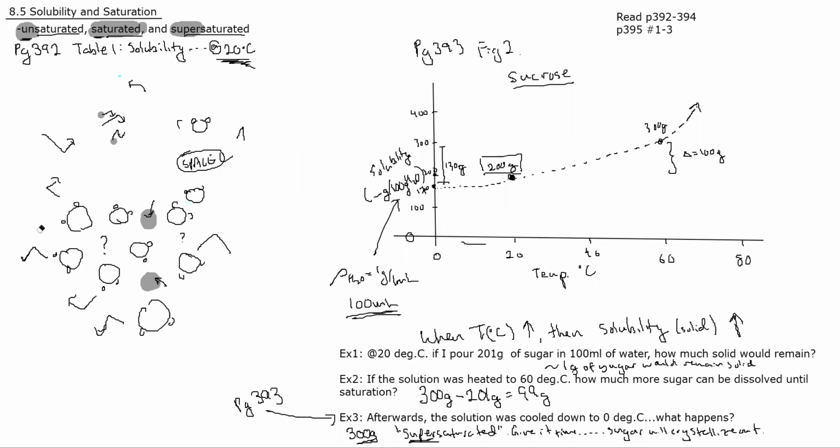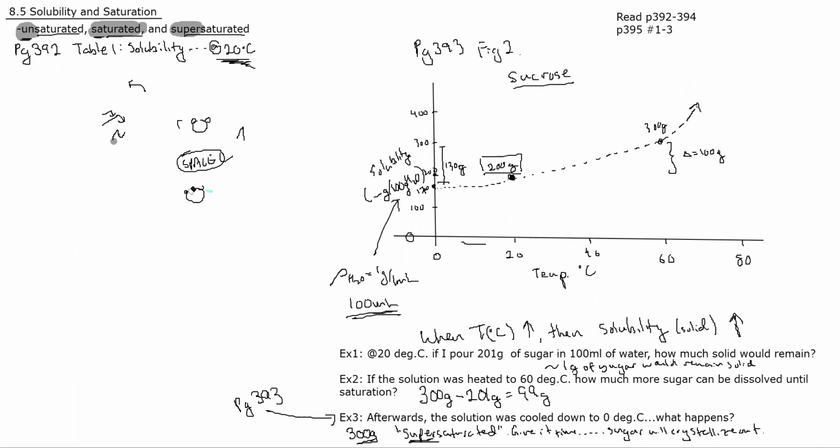A very interesting application would be rock candy. Have you ever seen rock candy? You go to the ROM or any kind of museum that has a little confectionery, or you go to Sugar Mountain, a candy store or whatever, you will find that there is a little wooden stick and it has these sugar crystals clumped all over it, right? Sometimes it's pink, sometimes it's blue, sometimes it's yellow, it's all flavored. Where's that coming from? Well, they actually use a very simple supersaturation technique.